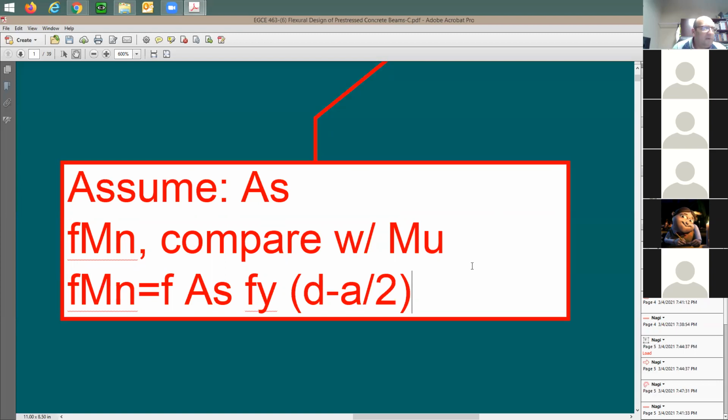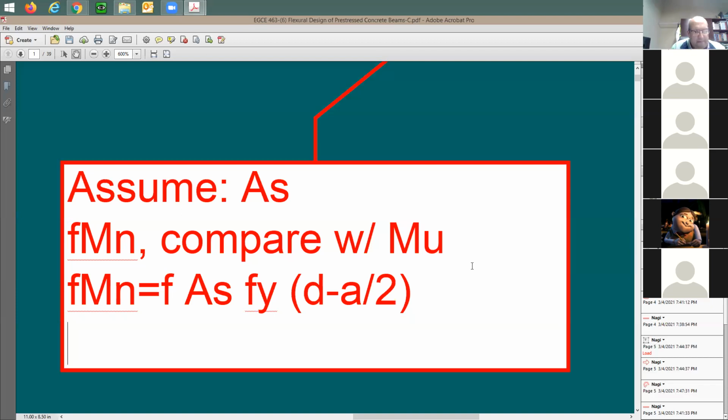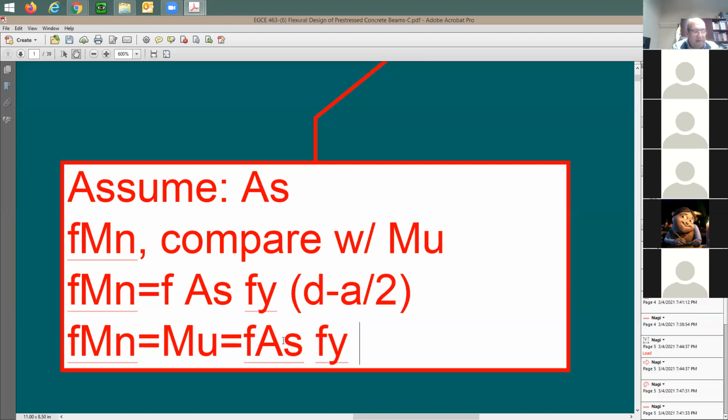This gives you the applied load. The second method of doing this, you say, you know what? Let me put here phi Mn equals to M sub U, because I'd like to use this beam efficiently. I don't want to throw lots of rebars. Because what happened, I can put, let's say, lots of rebars, get higher Mn, and then start to reduce AS little by little till I'm going to be covering just M sub U. But someone can say phi Mn equals to M sub U, and I have the M sub U value, right? I have this numerical value equals phi AS Fy (d minus a over 2).